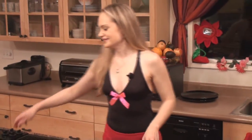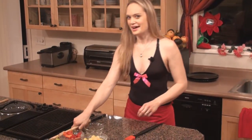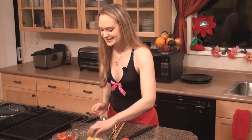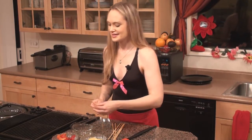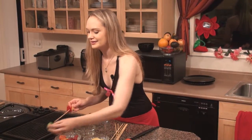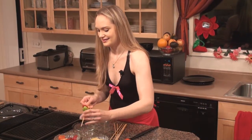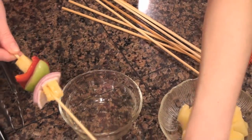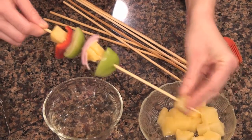It's time to get the skewers started, which also means the grill and the fan. I have some bamboo skewers — I've soaked them in water so they'll be more receptive to the heat. I'm going to skewer up some pineapple, red peppers, tomatillos, and onion together. Keep it real simple, keep it colorful. You can use whatever combination of fruit and vegetables you like — don't get too fussy with it. Just put it on a stick and throw it on the grill.